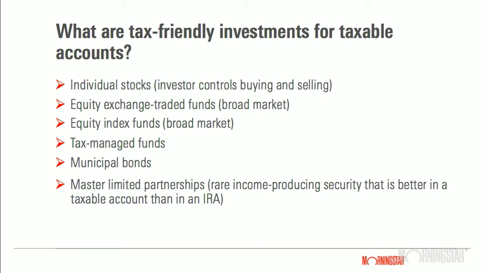That makes individual stocks generally quite tax-friendly. Under that heading, I would also add tax-managed mutual funds. These are funds that are managed to reduce the drag of taxes. Most of them use quasi-index exposures as their baseline, but they might use additional tax managed techniques to reduce the drag of taxes. For fixed income investors, municipal bonds are the way to go to reduce the drag of taxes on your portfolio. Master limited partnerships are also a rare income producing security that is better housed within a taxable account than in some sort of tax sheltered vehicle. They tend to be quite tax friendly. Their performance hasn't been so good recently, but they tend to be quite tax efficient on an ongoing basis.